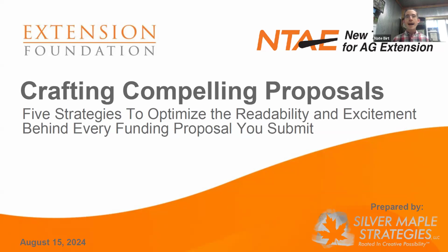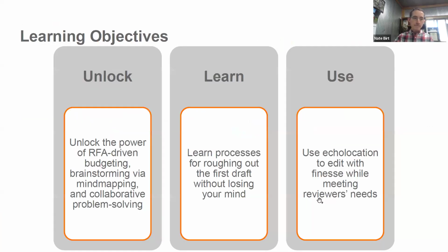I'm curious, as we move into today's session, if you would go ahead and drop in the chat, what is your level of comfort with grant proposal development? So I'm talking about researching your subject, defining what you're asking for, building the program of work, putting it all in writing. Any of those pieces I'm collectively describing under the umbrella of grant proposal development. So very curious about the spectrum of experience, comfort level, love it, hate it, somewhere in between. Again, I know we're all here to learn, so there is no shame in whatever your response might be.